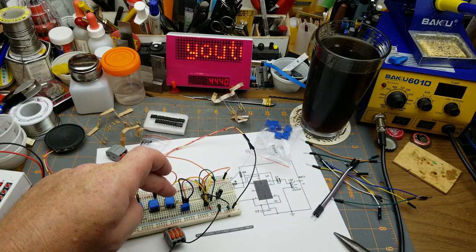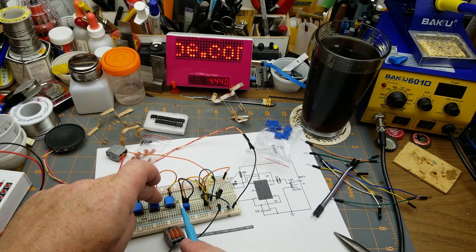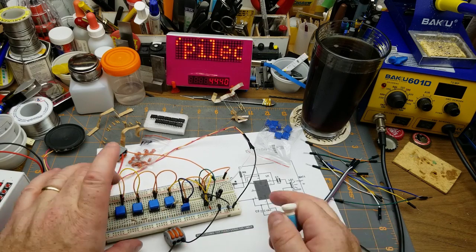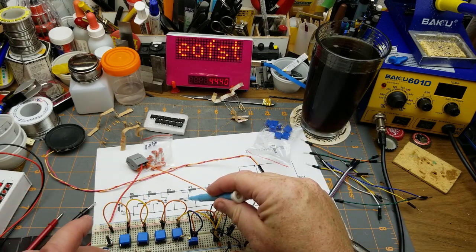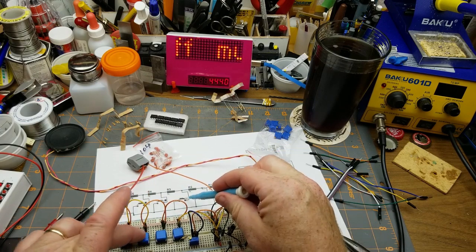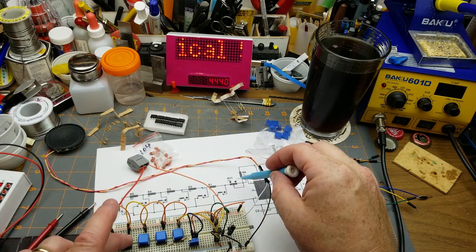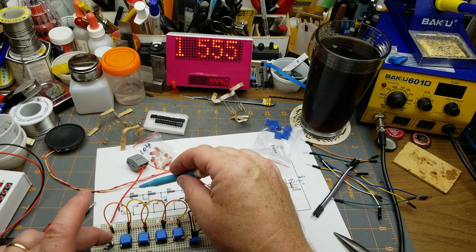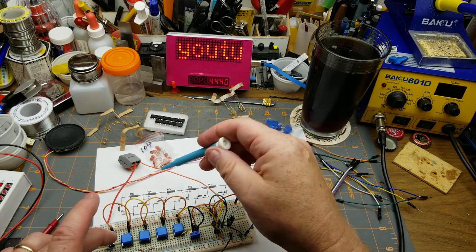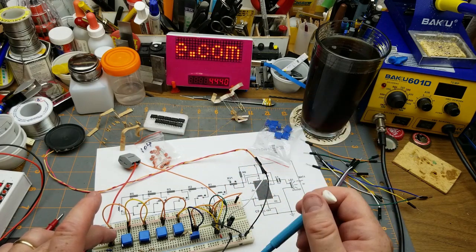Okay, so that's with the 10K pot in there at whatever it's set to. That's adding this 1K resistor. That's adding this 1K resistor. So that was this push button here. So that's this one, this one, this one, this one. So that is all the 1K resistors and the 10K pot. Then this last one adds in the last 10K pot. So we have 10, 11, 12, 13, 14 plus question mark, probably 5-ish.